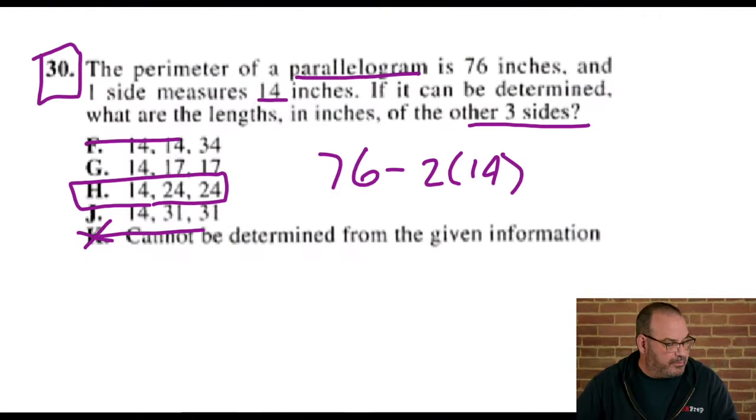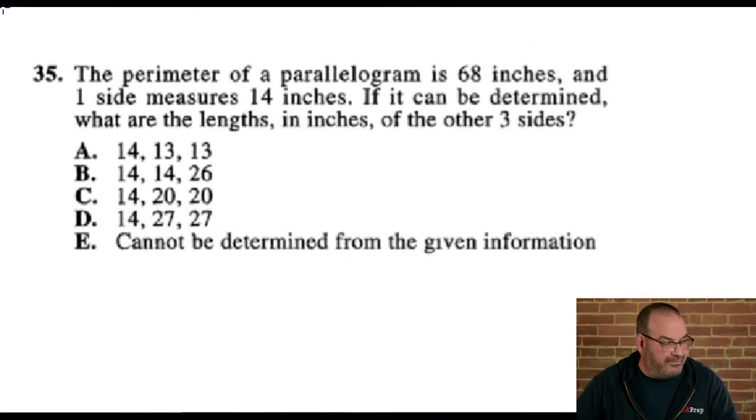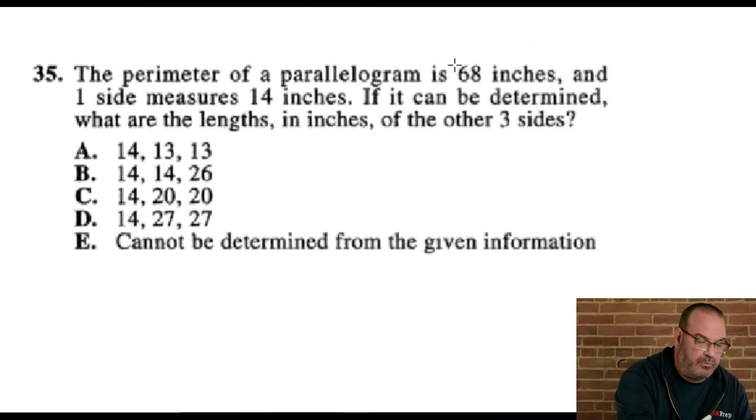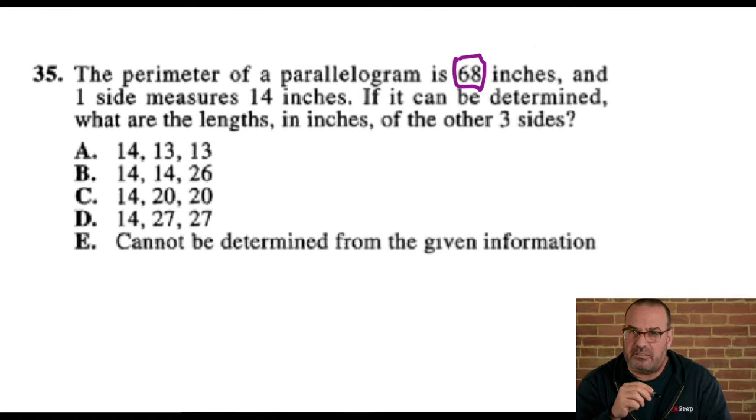Look, here's the exact same question. This was a number 30. This is a number 35. It is exactly the same with only one number changed. I wanted to show this to you because I showed it yesterday, that the ACT over the years has taken the exact same question, the exact same wording, and just changed the numbers, like a good math teacher does.